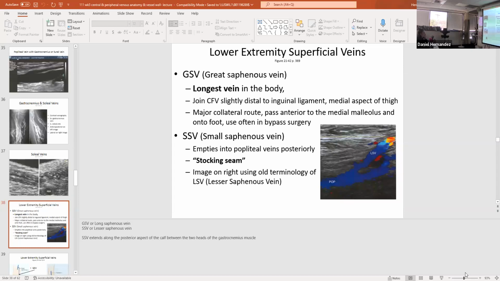It depends what they need to bypass. If it's for the heart, they might use some of the smaller segments because you want it to match up, because those arteries in the heart are pretty small. But if you're using it for the legs, particularly if you want to connect it to a larger common femoral artery, they would use the larger end of that vein to connect to that.